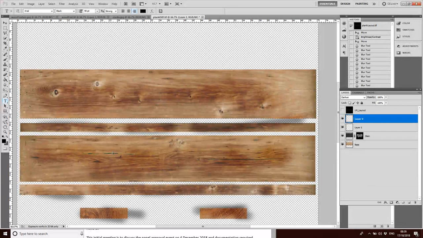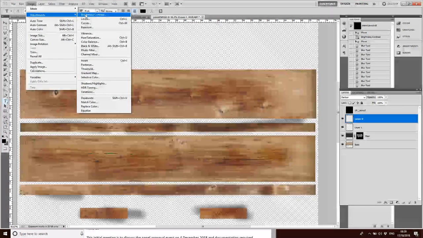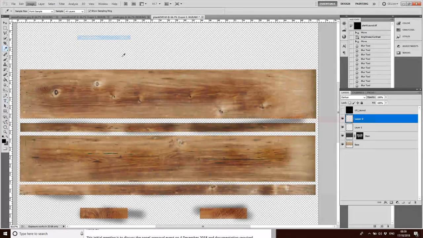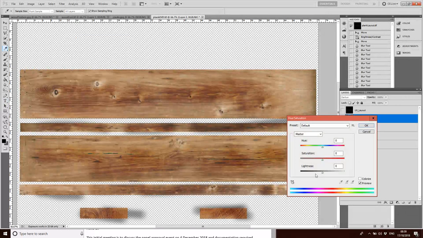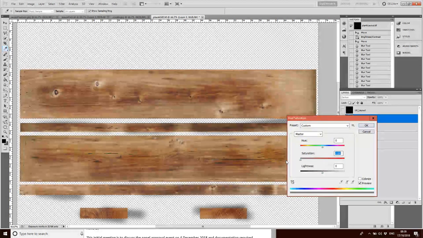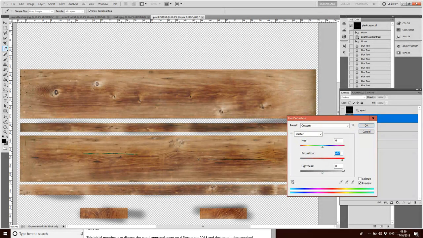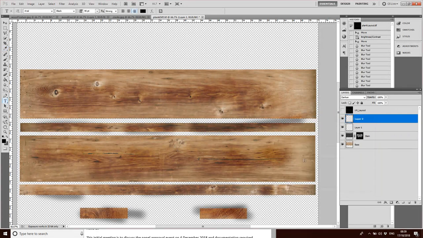Another thing I could do is take this layer. These are the two layers, the layers of each of the cracks I've got in there. This is the new crack here, and this is the crack we've got here. With that selected, I could just go Image, Adjustments, and then Hue Saturation, and simply desaturate it. So these color artifacts I'm seeing here would then disappear. So I'm just going to do a desaturation there.